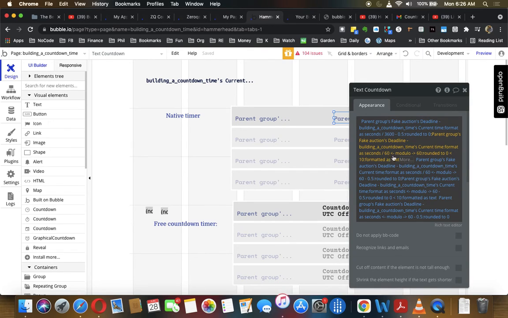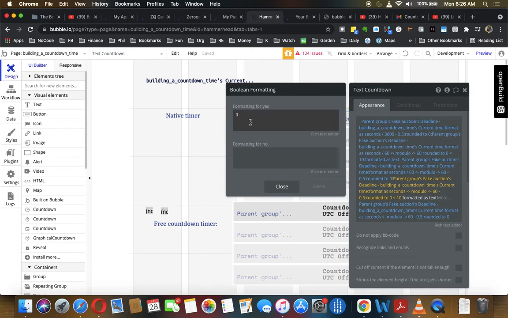And then we did the same for seconds. So after we did this whole formula as part of the conditional, we do the formula again in order to display the number of minutes. And that ends here at the rounded to 0. And then we go into the seconds portion of this. And here, if the deadline minus the current time formatted as seconds mod 60 minus half rounded to 0 is less than 10, we do the same thing.